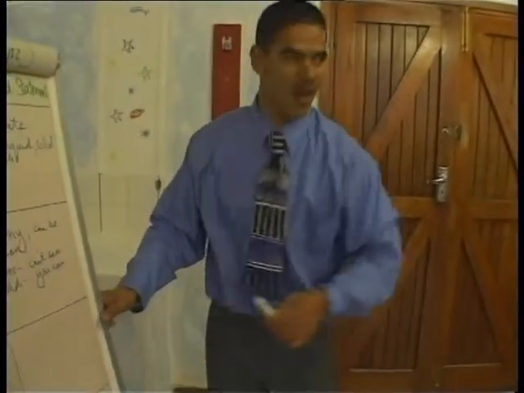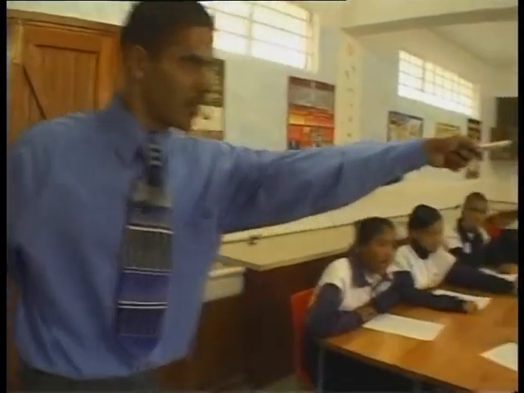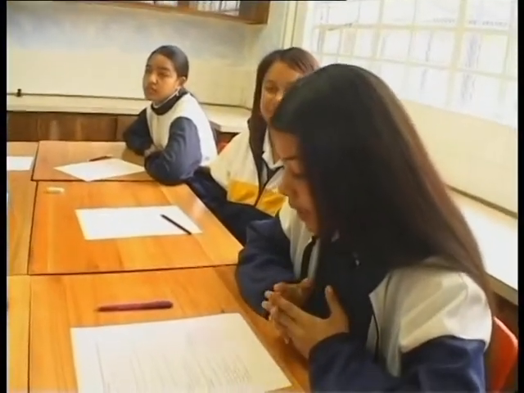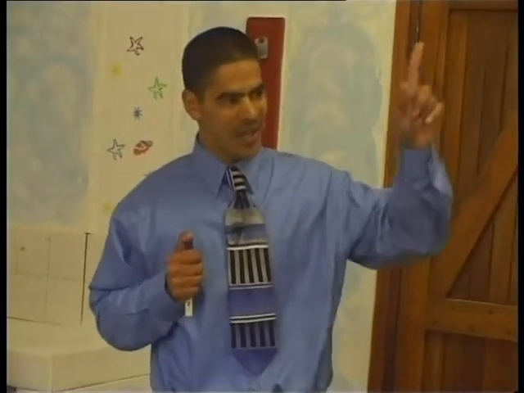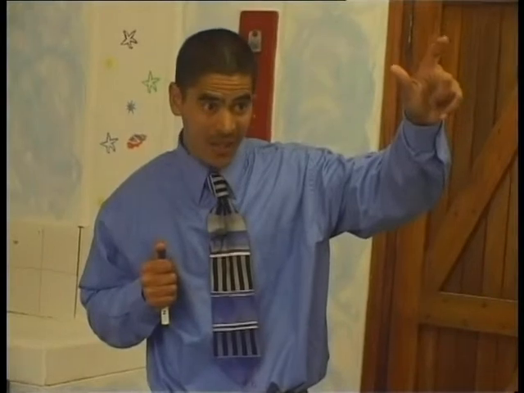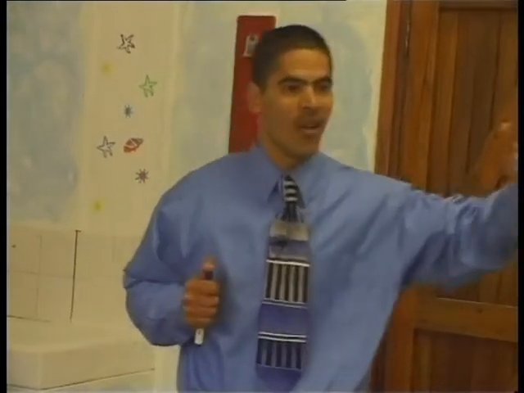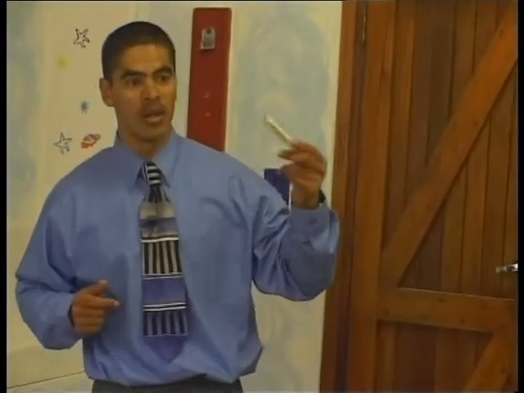Let's look at the third one now. All particles are always moving at the same speed. We'll go with false because the speed depends on the temperature. Can you tell me why? Going back to the demonstration, the higher the temperature, the faster it moves. Excellent. And the lower the temperature, the slower it moves. Today it's a bit colder. So when I squirted the aerosol or the air freshener, it took a bit longer. So the temperature is a very important factor. It will determine then how fast that particular particle will be moving.